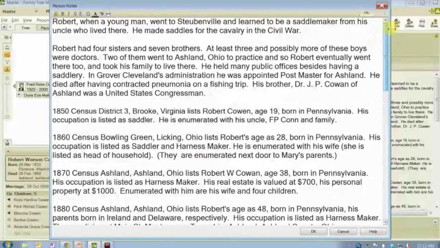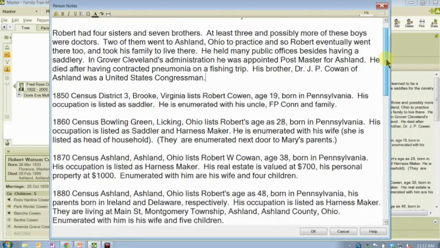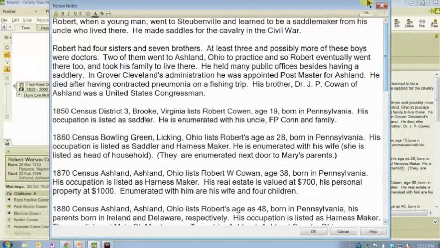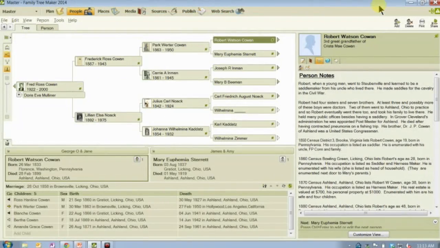Now, some of you may wonder, why didn't I just create a story or a document, or just attach the obituary as a media item or attach this biography as a media item? That's fine, you can do that, but I prefer to have a singular view of their whole life without having to open up individual documents every time I want to look at a census record or an obituary or whatever. So yes, I do attach those things as source citations, but I do transcribe them into the notes as well. Again, what I'm trying to do is create almost like a mini biography of this person's life so that I've got it all in one quick, easy place for me to view. So that's how I use the person notes.